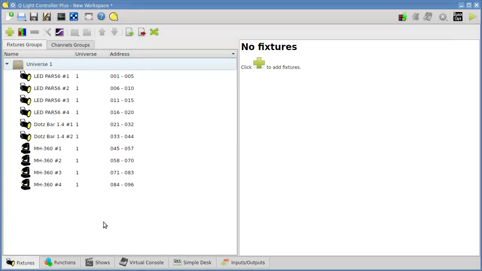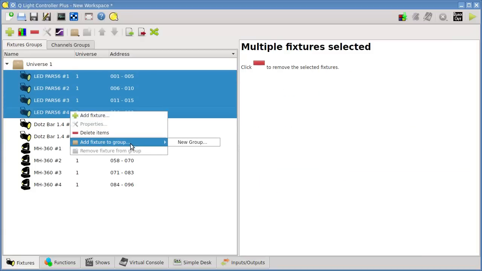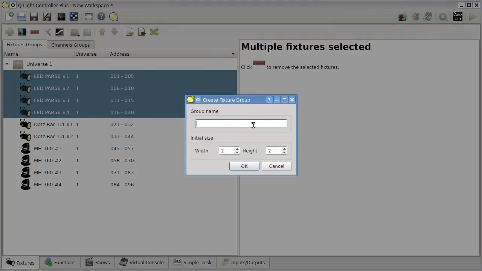Then some moving heads, always from Stairville, but just as I said, as demonstration, and I will add 4 of them. Okay, once I have done this, the first thing to do when creating an animation with an RGB matrix is to group the fixtures in a fixture group. So I will start selecting my bars here and I'm gonna add them to a fixture group, which I'm gonna call linear group.